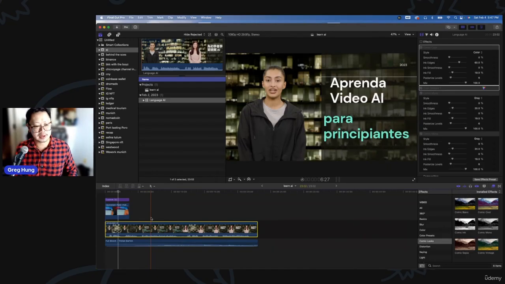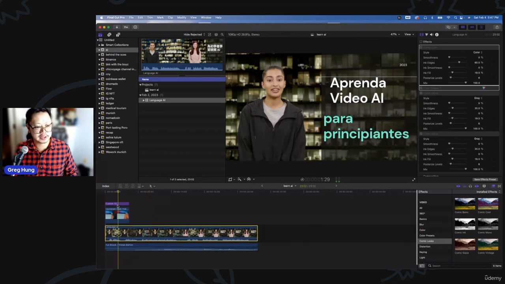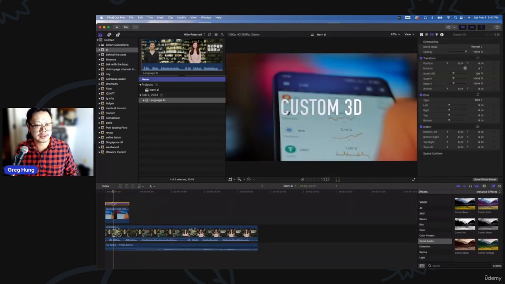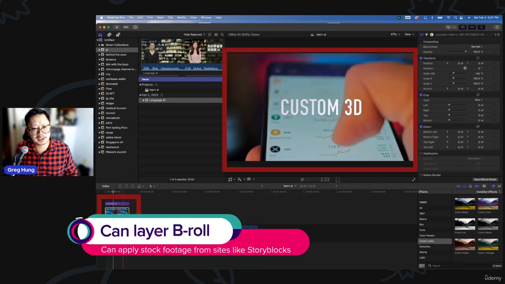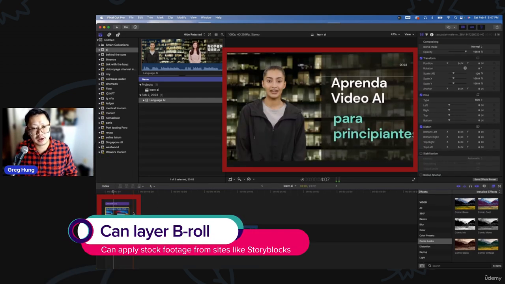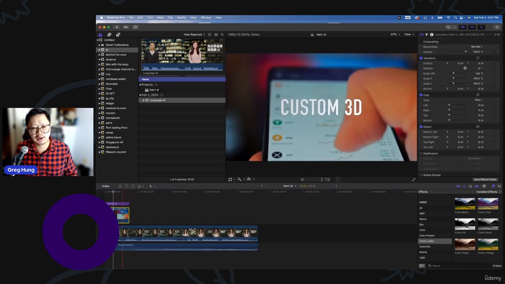So in this Final Cut Pro video, we have different layers. We can add a title. And if you have a subscription to a stock footage library like Storyblocks or Artlist or Shutterstock, you can layer on B-roll just like I have here on top of your Synthesia video, depending on what the topic is.